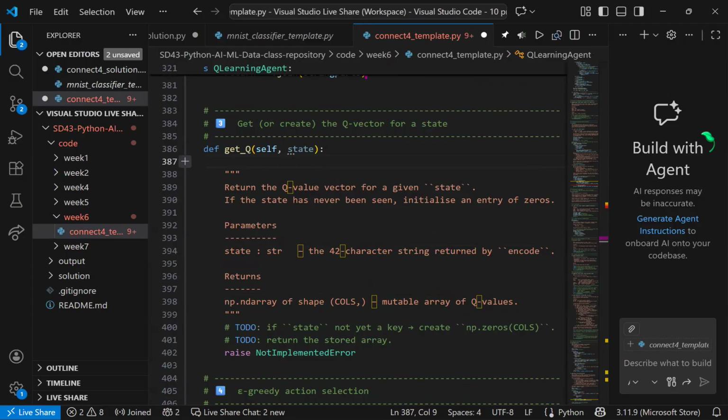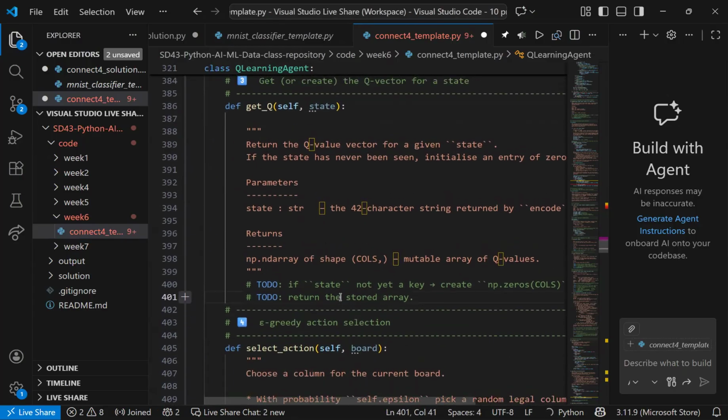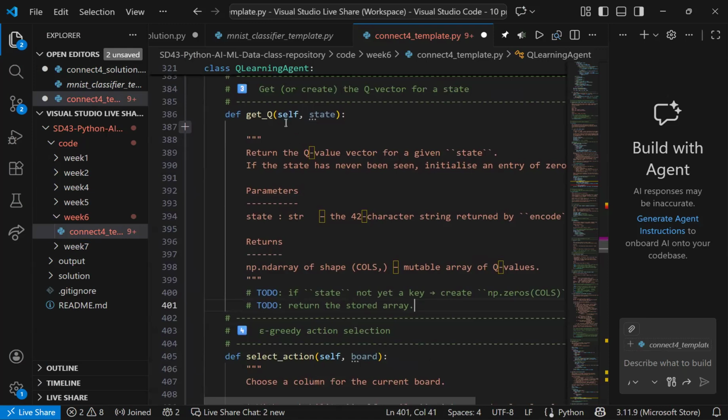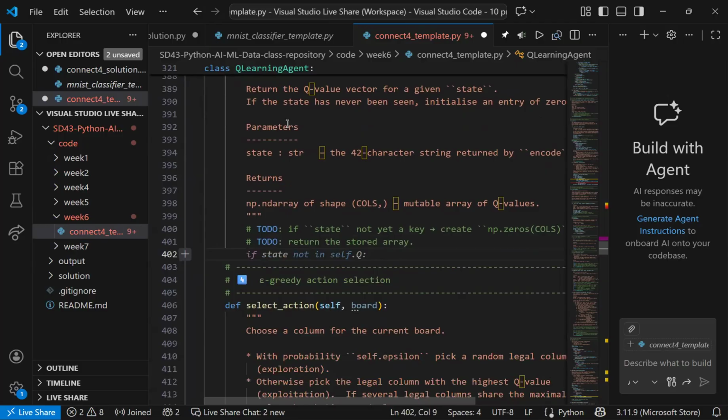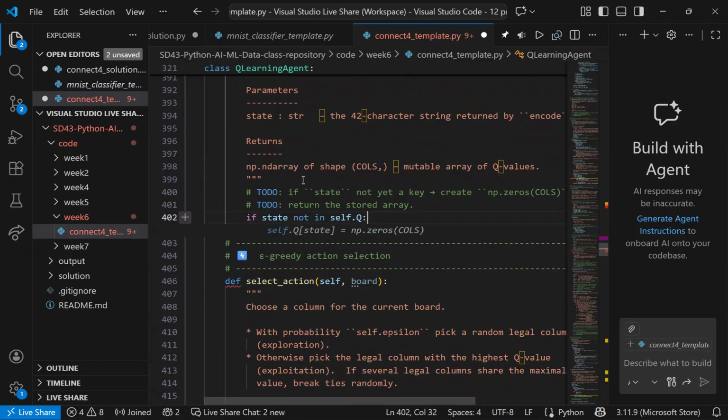Go down to 402. You should delete the array not implemented there. Enter. Your code should always be after the function docstring. Anyways, if the state is not a key, then we want to create it. So if state not in self.q. Yep. And remember that state is being passed inside the getQ function, so you don't need to define it. And we're setting the Q's state.